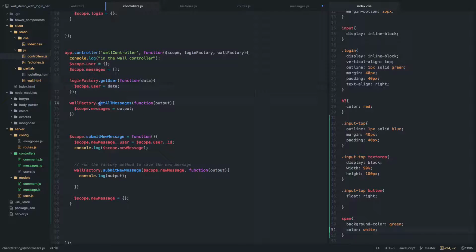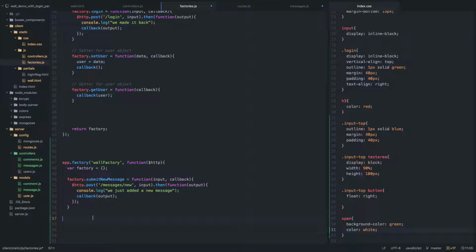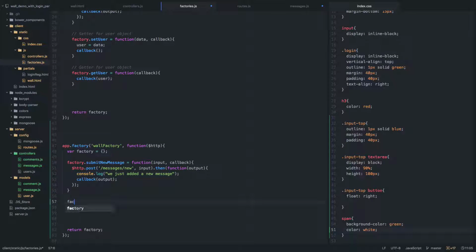All right, so because we wrote this method here, we're going to have to write it in our factory. So in our wall factory, we're going to have factory dot get all messages. That's going to be equal to a function that takes in a callback. That's the only argument it takes in.